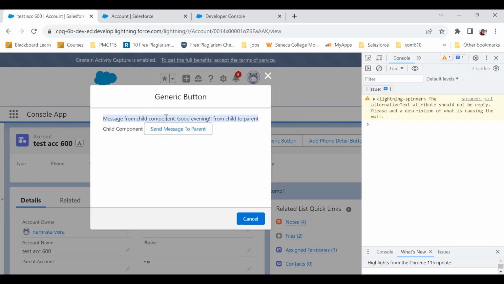And that is why it came to the parent component, and in the parent component, whenever that event comes, we are calling one method in which we are setting the v.message attribute to this message that we got from the event. That is what happened. And this is how the component event works.